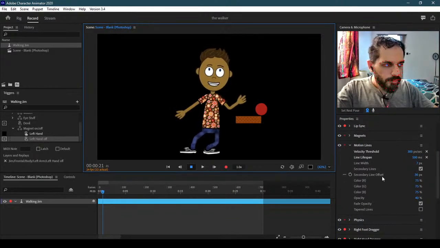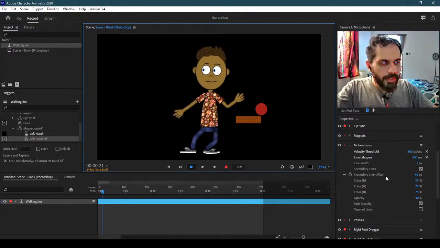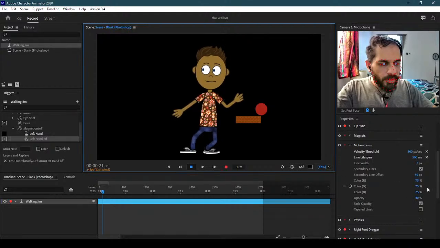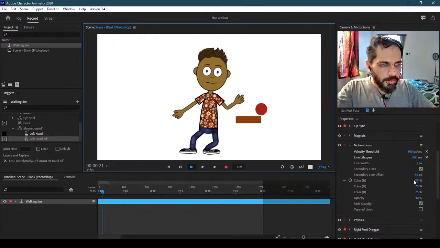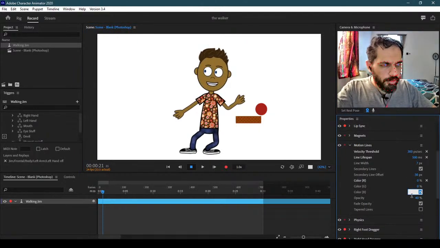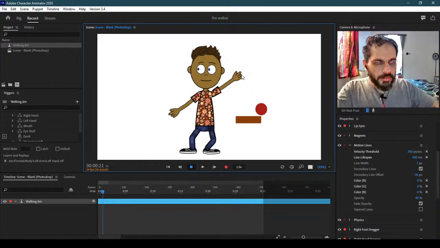Okay, then you have secondary lines, there are 2-3 lines over here. Now color, they all are 75 75 75. Now if I go here and make this white, and change this to 0 0 0, and if I try to move it, you can see now it is black because the RGB value of black is 0 0 0.